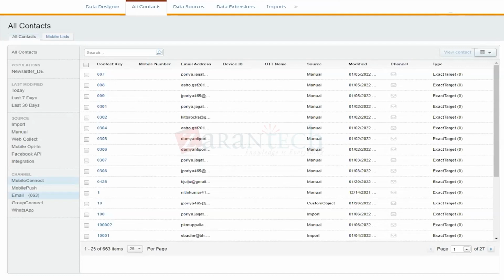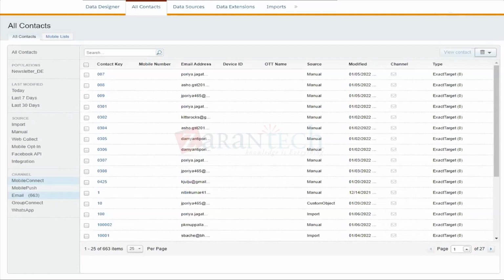Similarly, when you send SMS, it will become your SMS subscriber in Mobile Studio, and that record will be shown as a new channel in Mobile Connect. So the record will flow from the data extension to All Subscribers, and from the data extension to all mobile subscribers, and then it will flow to All Contacts, shown as a centralized record which exists in both studios.